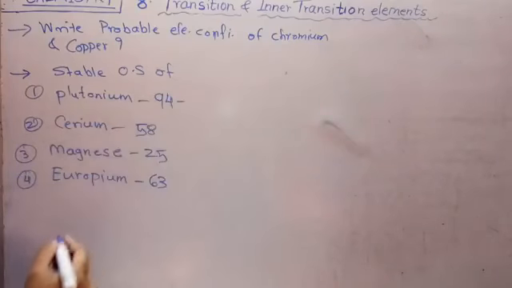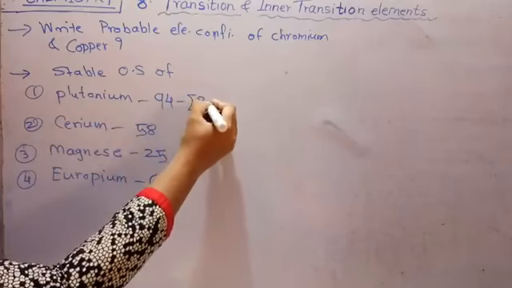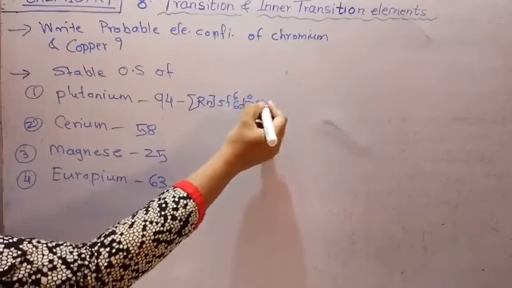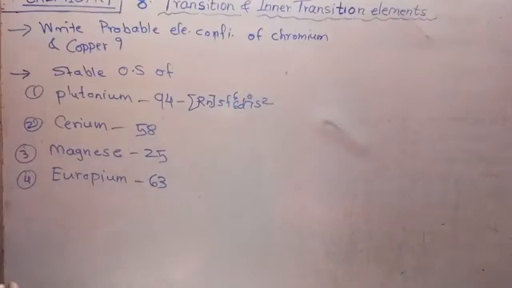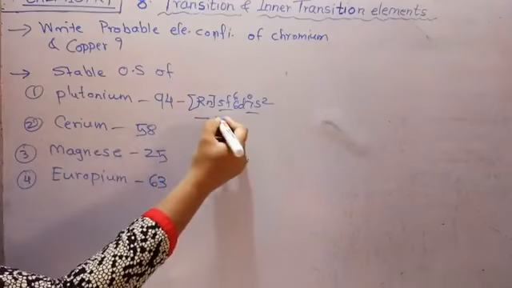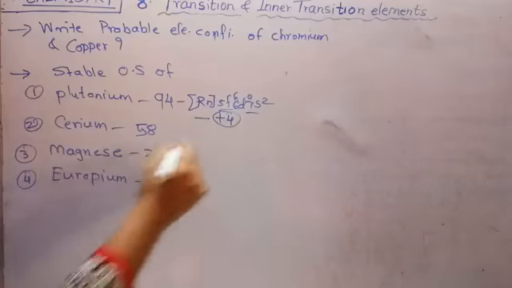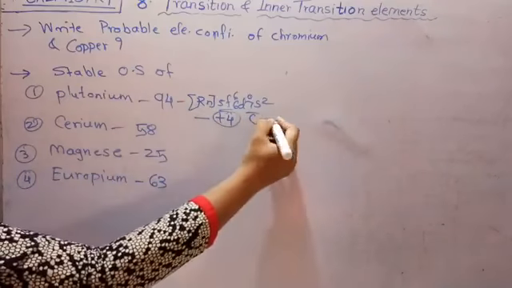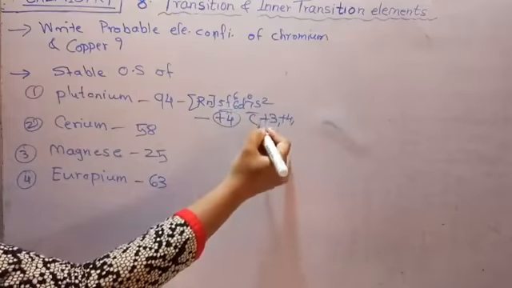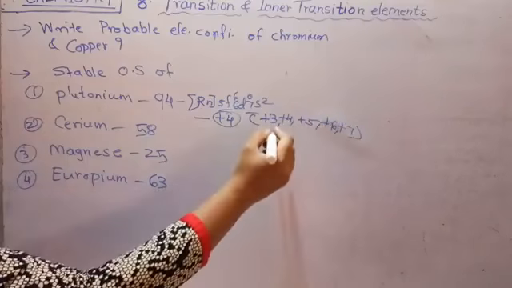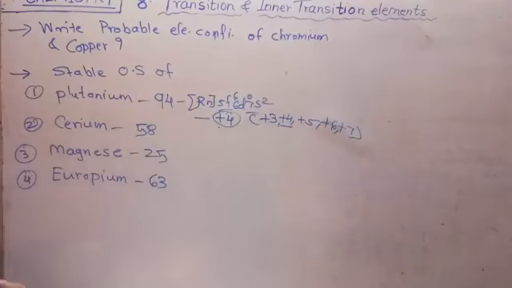Then first plutonium. Plutonium showing the atomic number 94. The electronic configuration is radon 5f6 6d0 7s2. There are many unpaired electrons in the valence of plutonium, but plutonium showing the stable oxidation state +4. Besides this +4, plutonium has a tendency to show the variable oxidation states +3, +4, +5, +6 and +7. But out of these, +4 is highly stable.